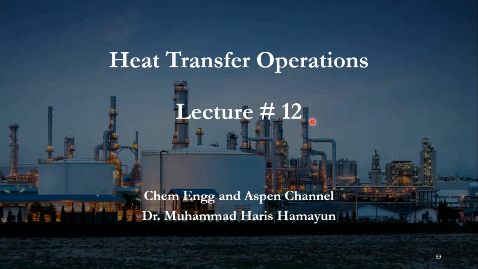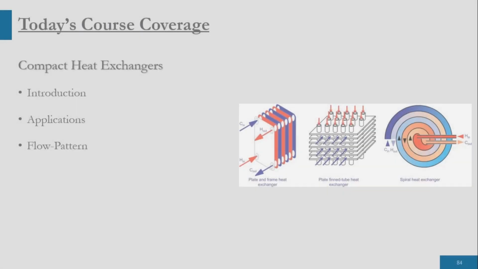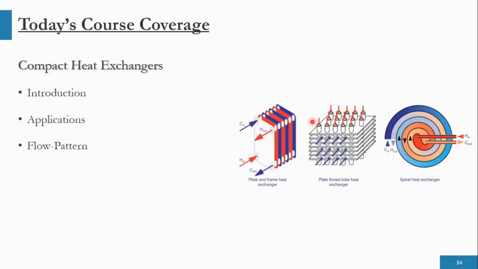In our today's video, we will select another type of heat exchanger, that is the compact heat exchanger, and we will first see what compact heat exchangers are, what the industrial applications of compact heat exchangers are, and what the different flow patterns are that are considered once we talk about compact heat exchangers. So our today's lecture is pretty much focused on compact heat exchangers.